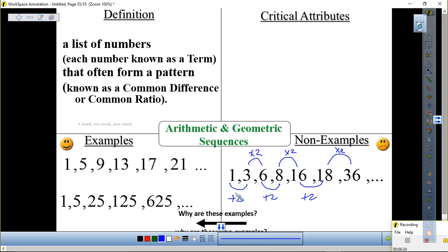All right, good. He said, very specifically, that arithmetic has only one pattern, which was just adding. A geometric sequence had only one pattern, which is multiplication. And this one is combining both. That's why this is a non-example. Bam! Sebastian, that is correct. So, with that said, we need about 3 hashtags.